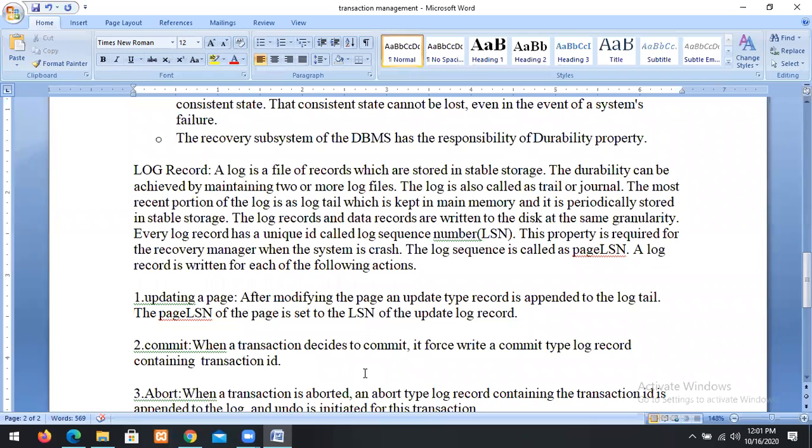Each log record consists of an ID, which we call the log sequence number. Every log record has a unique ID called the log sequence number.